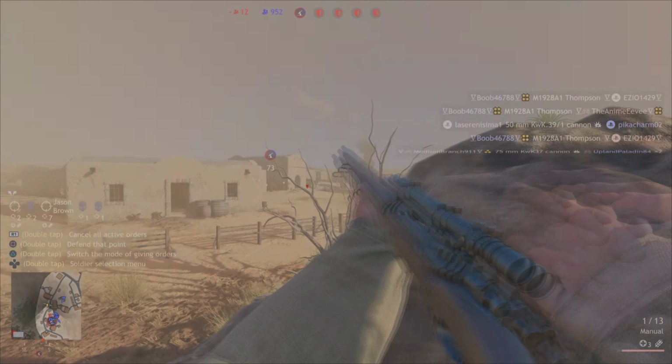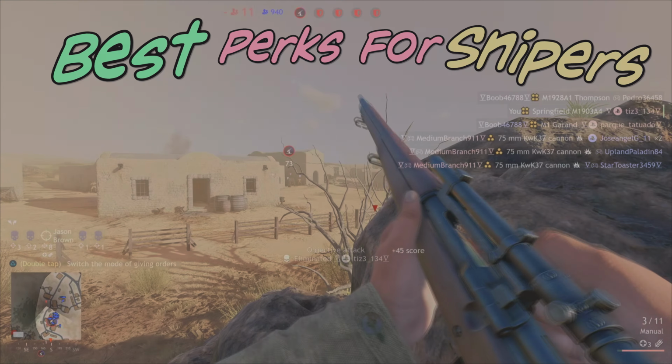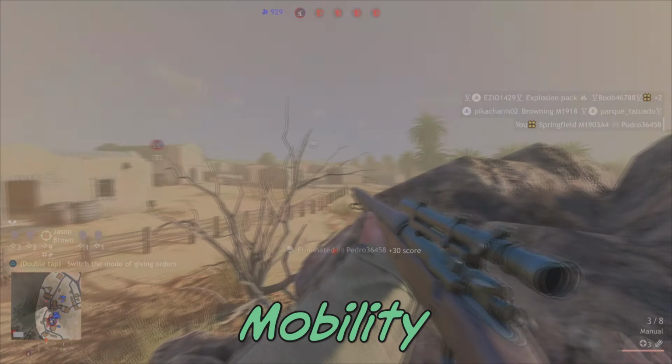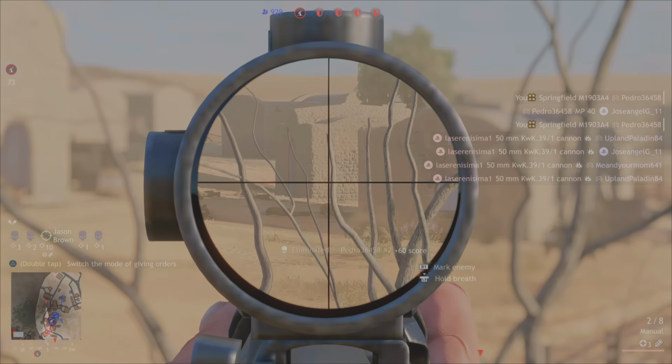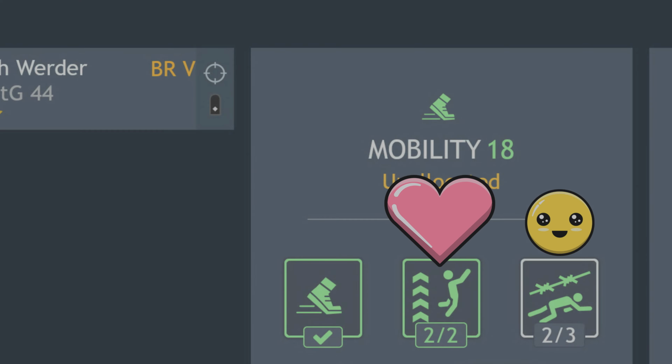In this video, we're going to be going over all the best perk recommendations for the sniper class in Enlisted. Starting out with the mobility category or the green perks, this might be the only soldier class in the game where I'll tell you that it's actually a good idea to grab the maximum jump height perk, and I'm recommending it for one reason only.